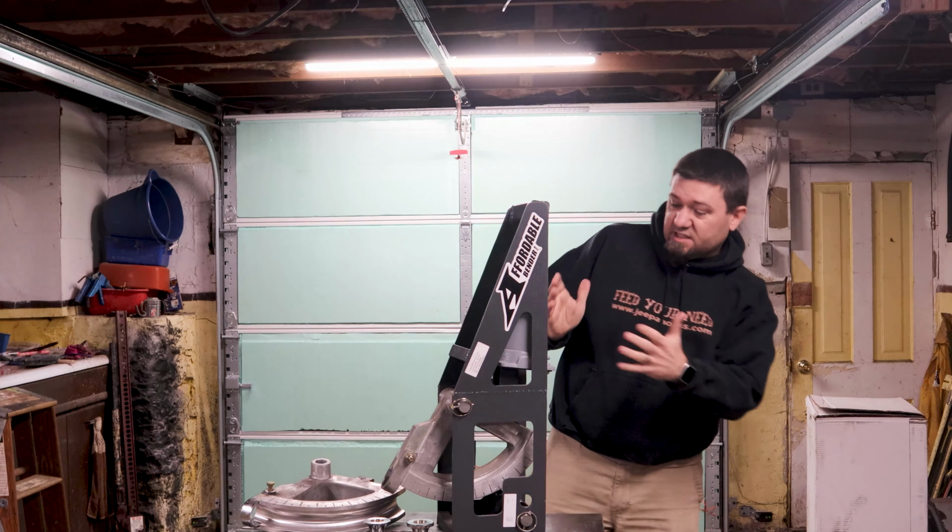In my first video, I bent 120 wall tube on the 1½ inch die. One of my viewers so kindly corrected me and said, 120 wall, this thing's actually not rated to bend. You saw it bend it though. So 120 is not a thing you should be bending on this bender. Obviously, it bent it. It was a little tough to bend. I don't seem to have broken anything. It did stretch this clamp a little bit. So bend anything that thick at your own risk.